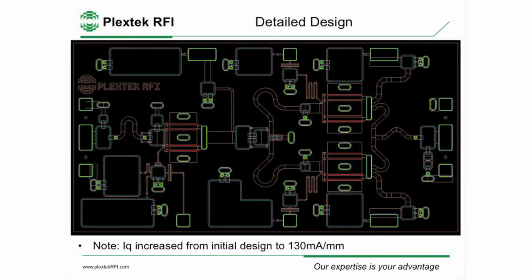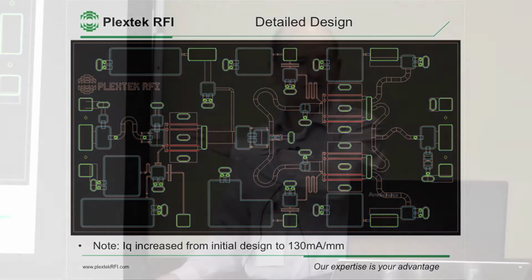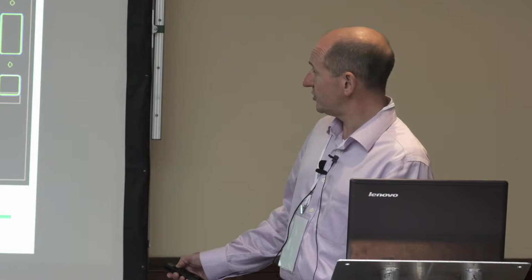We've got a driver stage here, which is a little bit less than a 2-to-1 ratio. You have to be careful with a GaN IC of having too small a driver stage. It's a classic mistake people make who've been used to designing pHEMT ICs, and they work out the size of the driver they should use on the conventional metrics. But they end up with something too small, because gallium nitride has a very soft compression characteristic. So you'll end up with a multi-stage IC that you need to drive 10 dB into saturation in order to compress it. So make sure you don't go too small in your driver stage.